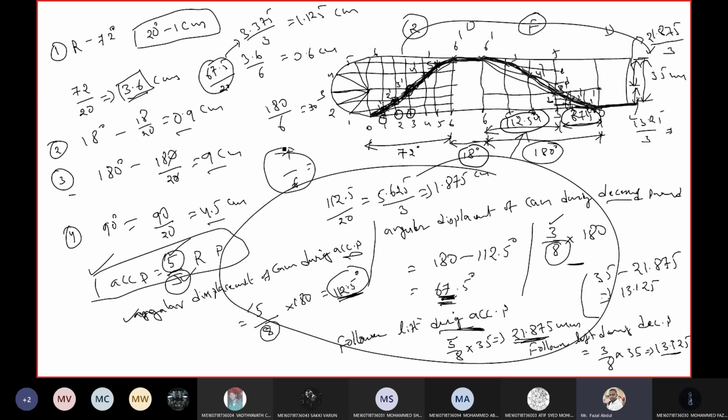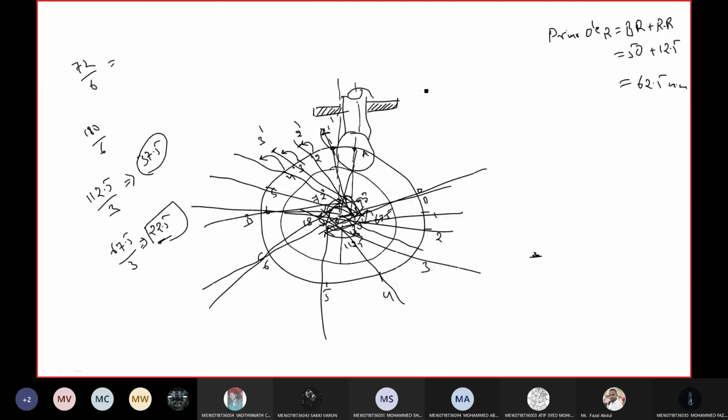In the same manner, 4 to 4 dash: measure the distance, place the needle of the compass on the fourth point, and shift the point here. Cut the arc, that is 4 dash. Okay, 5 dash, 6 dash. On the tangent line only you need to cut the arc, not other lines. 6 dash, 5 dash, 4 dash, 3 dash, 2 dash, 1 dash is the one.